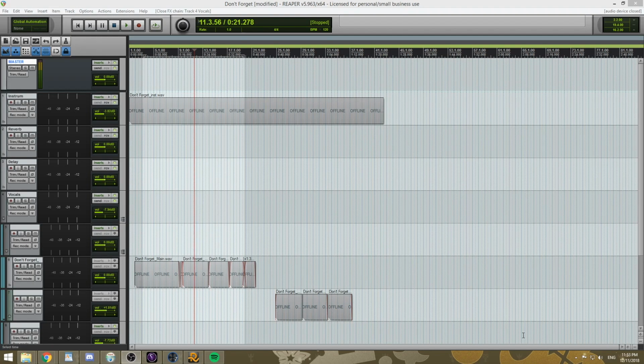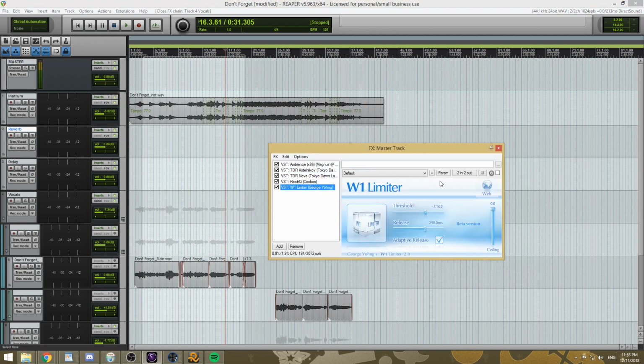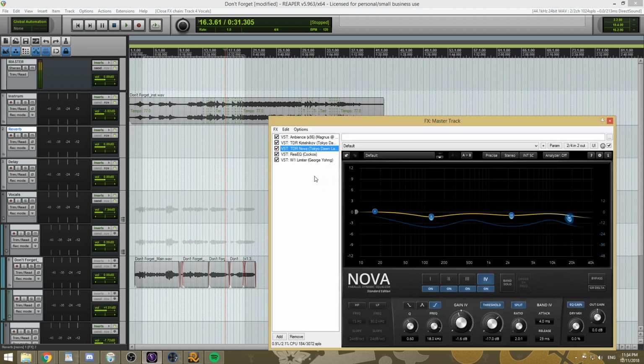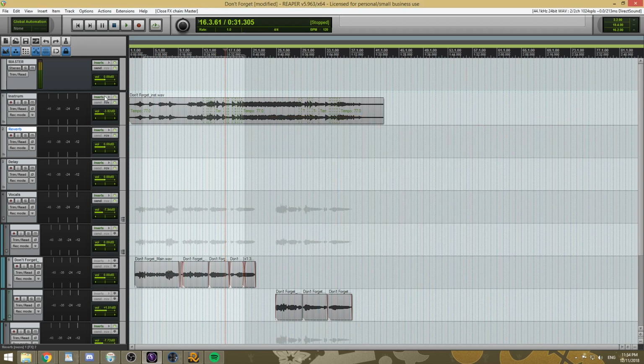So I think it's good now. I'm just going to show you what I did here. So on the master, I've upped this a little bit. I've added a slight reverb just to blend the backtrack a little bit more with it. I've messed with the compression settings just a bit. I think that's about it for the master.